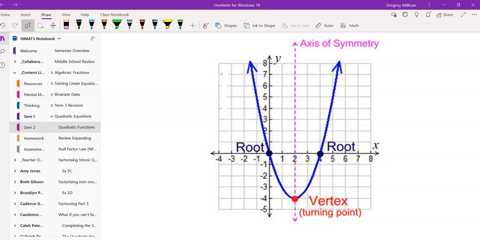Cool. All right, we've also got this little bit at the bottom, which is called the vertex. What else do we call it? What are the other names for it? There's a number of them. Turning point, and what else? And stationary point. Well done. Stationary point. Okay? Year 11 name is the stationary point. Year 10 we call it turning point. Why? God knows. Because we're going to go with stationary point. Okay? But the vertex of the curve.